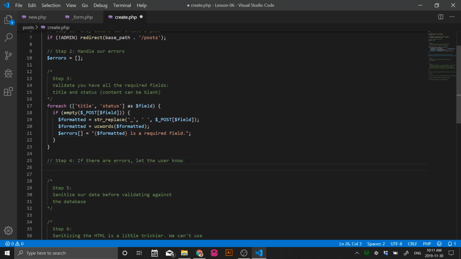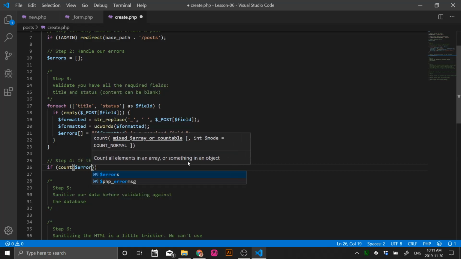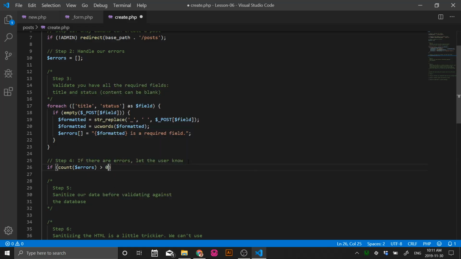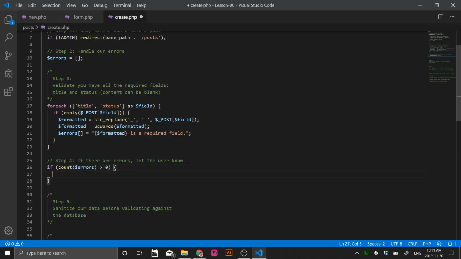Now we're ready, under step 4, to actually check to see if there's any errors. So if count $errors is greater than 0, which makes sense because if you have errors, then it will be greater than 0. First, we'll take our form and reassign it to our session form data.